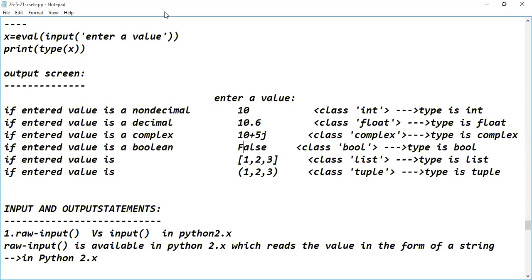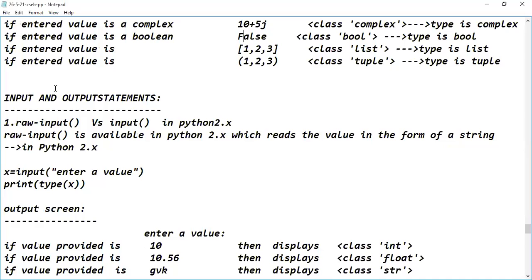So this is something about the eval function. Let us start with a new topic: input and output statements. If you are dealing with the inputs that are needed for the program, obviously we need to go with the concept of input statements. If you want to display some kind of output from the program execution, you must know about the output statements of the programming language. To deal with inputs, we need input statements. To display something onto the screen, which is a kind of output, we use output statements. First of all, we will deal with input statements, then we will look at output statements.